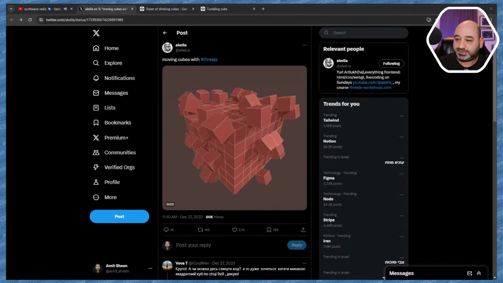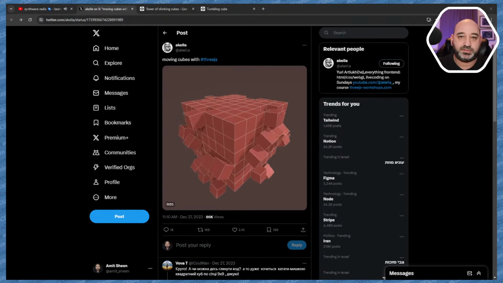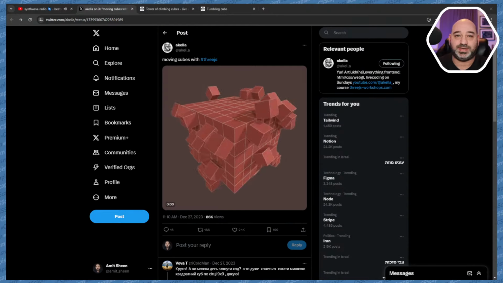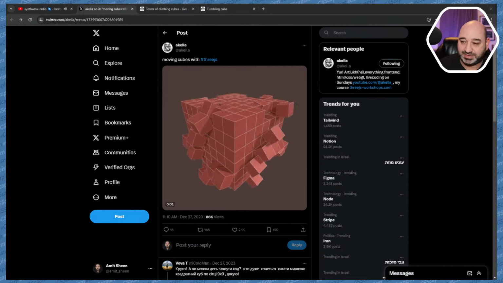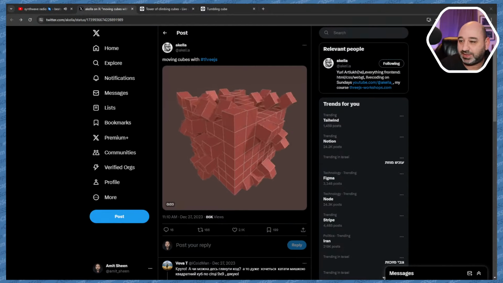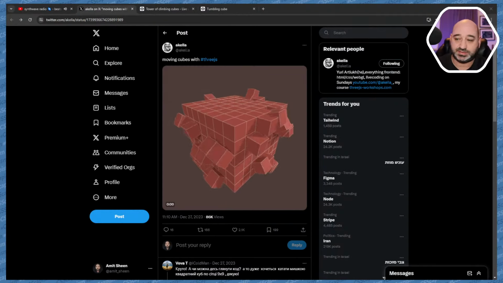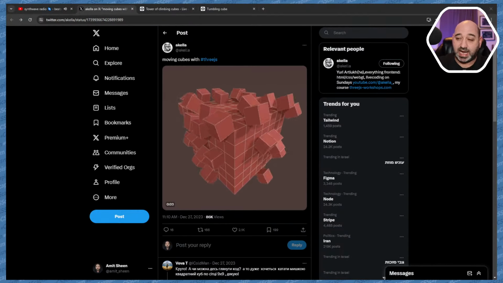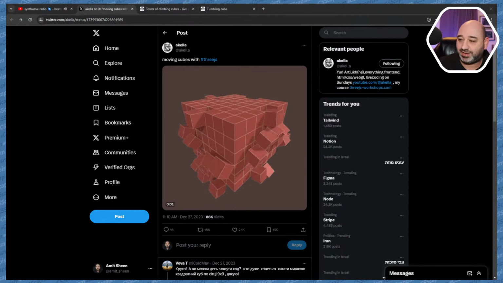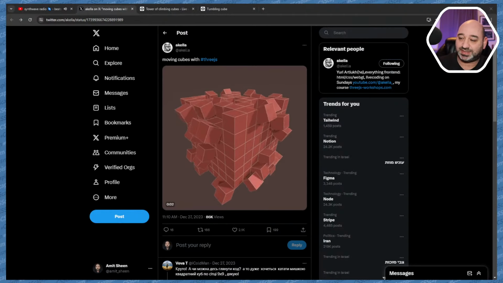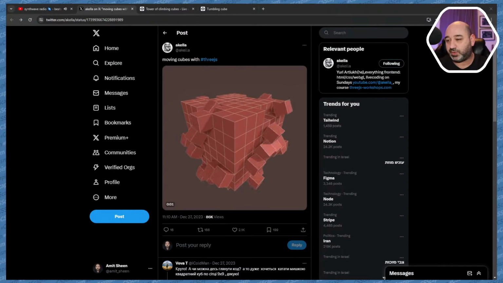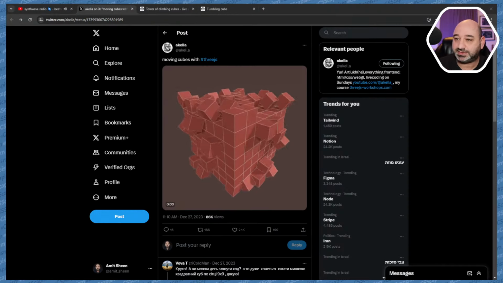So let's see the screen. I saw this animation by Akella last week, just before the stream, and the second I saw it, I was like, I need to recreate it in CSS. This is amazing. Hats off to Akella. He made it with threejs. I'm going to try and do it with CSS. I'm not sure that we're going to go all the way to this final result, but I really do want to talk about the movement of the cube and how you animate this kind of movement.